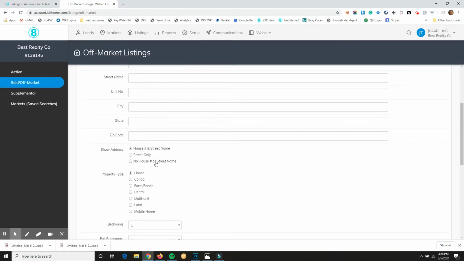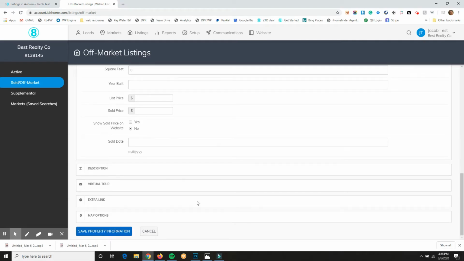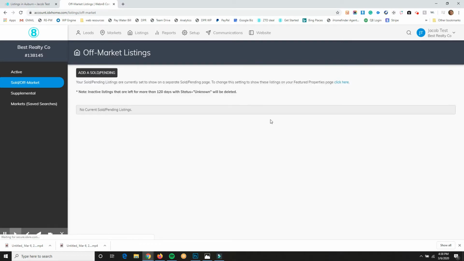So basically, again, just kind of fill out the form. It's going to walk you through it. You can add as much information as you want. You don't have to fill it all out. It's up to you. So once you've added these, if you do add previous solds, I would go back and then change it back to automatically add solds, because then it's going to add new sold going forward. So that is pretty much it for the listings tab.